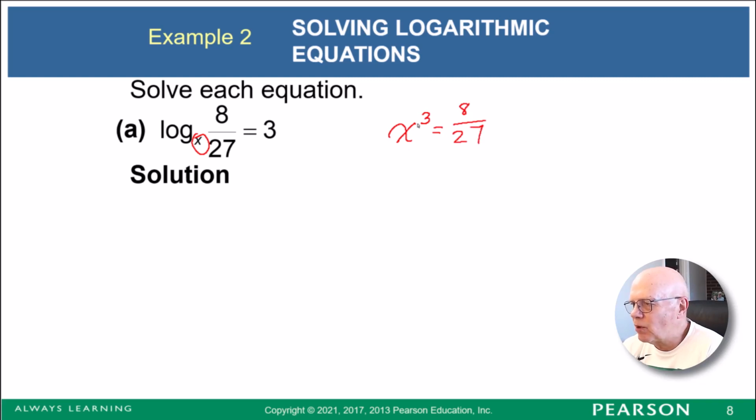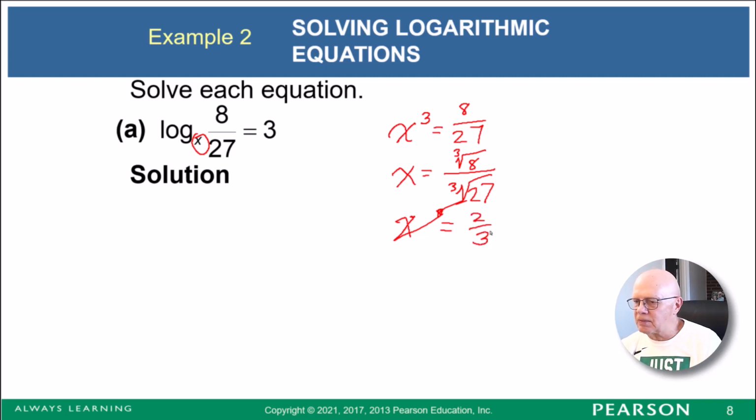Now what is that? Well, if I want to find what x is, I'll have to take the cube root. If I take the cube root of the left side, there's the x. That's why we did it. And on the other side, we take the cube root of 8 over 27, and we can split those up to make it easy for ourselves. Cube root of 8 over the cube root of 27. And what's x? Oops, sorry. X is 2 over 3. There's our answer. All right?